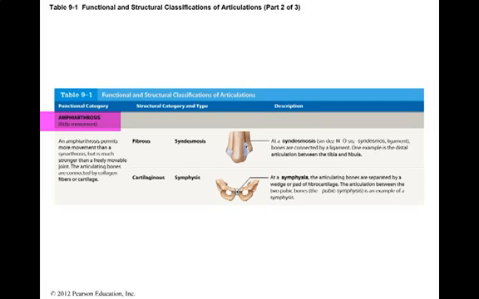The amphiarthrosis is a slightly movable joint that is either fibrous or cartilaginous. The amphiarthrosis permits more movement than the synarthrosis, but it's much stronger than a freely movable joint. Examples of an amphiarthrosis are the pubic symphysis, where the articulating bones are separated by a wedge or a pad of fibrocartilage, and a syndesmosis, where bones are connected by a ligament, for example, at the distal articulation between the tibia and the fibula.